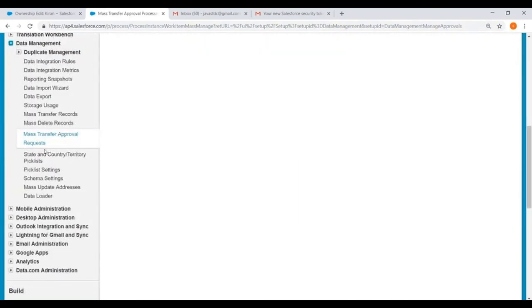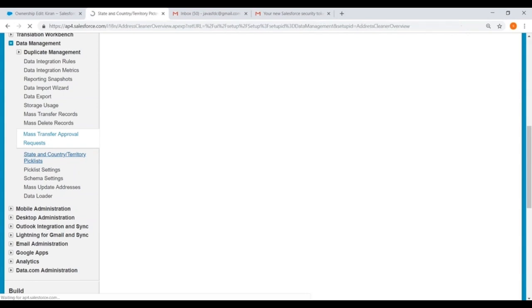Okay. Then state and country pick list. Now, wherever Salesforce is using country, state, the same list of options will come, like our global pick list. There, if you want to add any new country or any new state, we'll go with this.